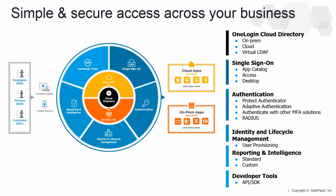And then OneLogin here, as you can see from this chart, provides you a great solution to cover your broad application base. It starts with taking all your different types of users. So when you think about OneLogin, the first thing that we ask you is, who wants to sign into the different applications? You've got users on one side and applications on the other. So users in OneLogin could be defined as employees. That's the most typical use case. You can also think of it as partners or even customers, because at the end of the day, different types of people need to access different types of things.